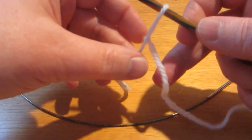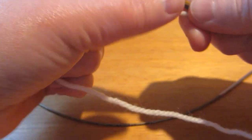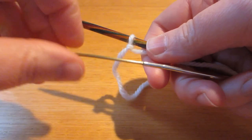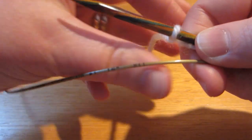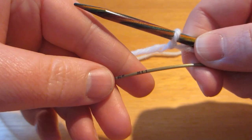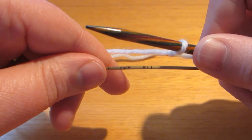and onto the working needle. Tighten a bit and hold the tail in your right hand. Also hold the end of the circular needle or the cable in your right hand as well, and then with your left hand the yarn goes over the index finger and hold the cable in your left hand as well. So the slip knot is stitch number one.